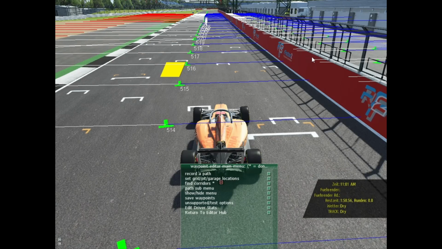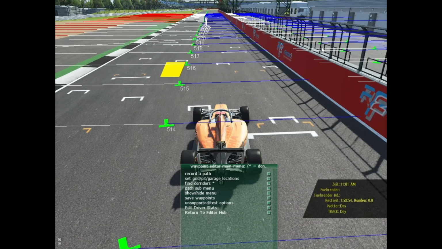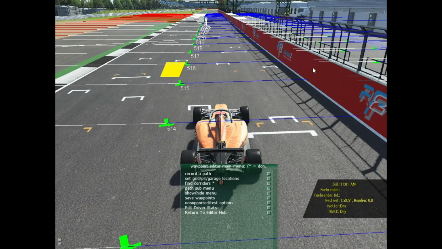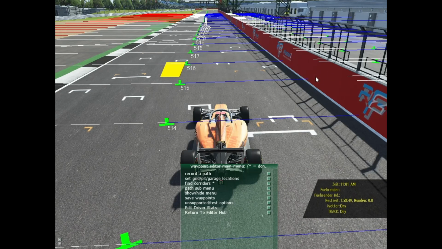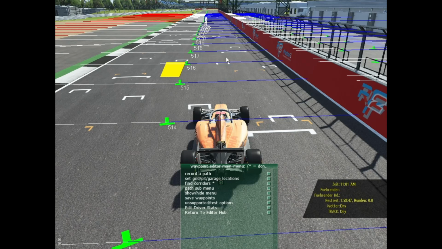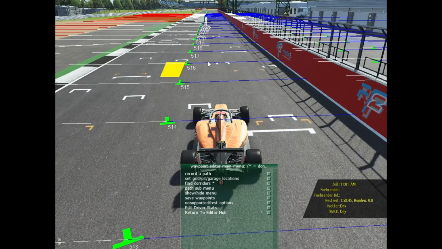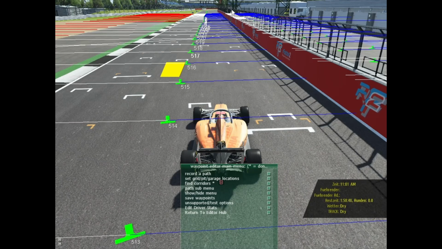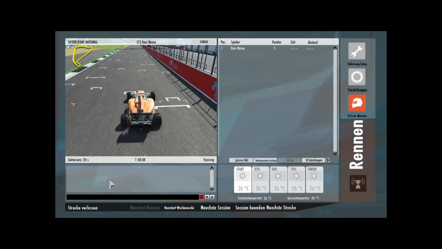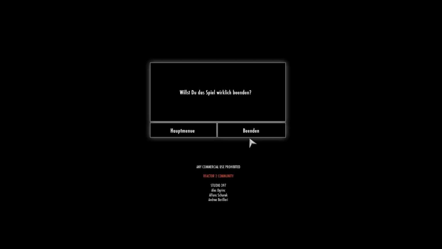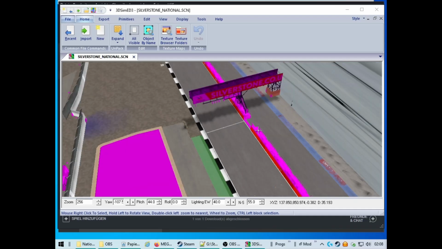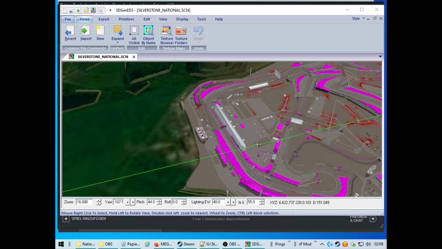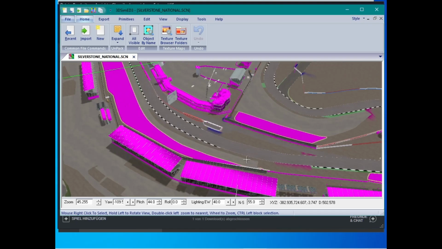To demonstrate what you have to take care of, I will remove the pit wall here, and I will also display the xpit in and xpit out objects, because they are needed to make two other things.